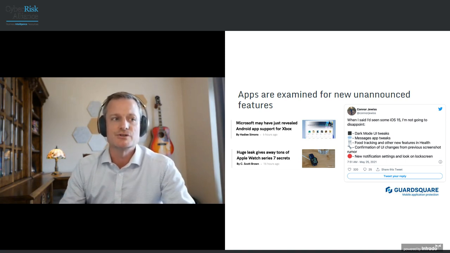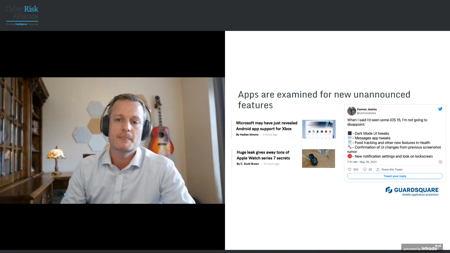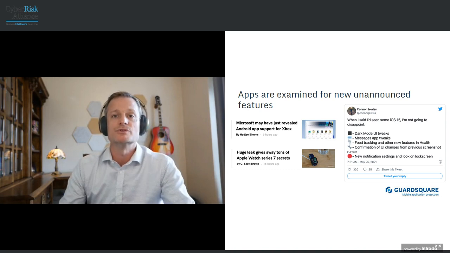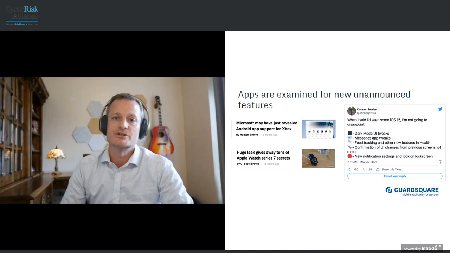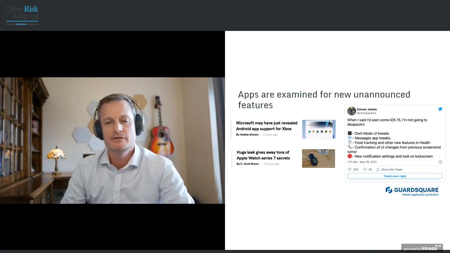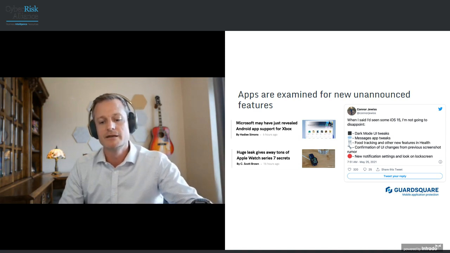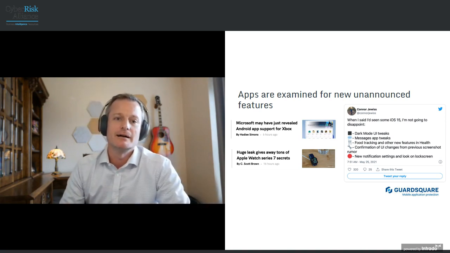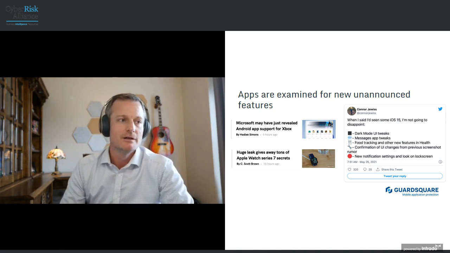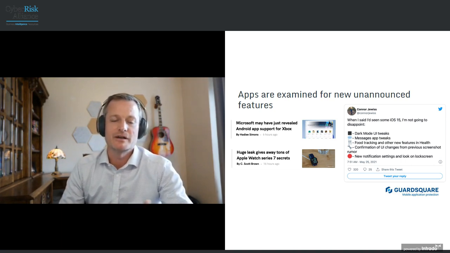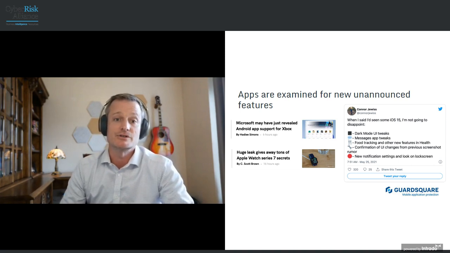So keeping those features secret and protecting them is a really key area, and now it extends even to the apps and the software themselves, because the tools are readily available to decompile, reverse engineer, and inspect these applications. So it's where the reverse engineering that we talked about in the OWASP Mobile Top 10 becomes real and tangible. And you just have to search through TechCrunch or Bloomberg or any media publication, and you'll find plenty of examples of leaked and unannounced features.